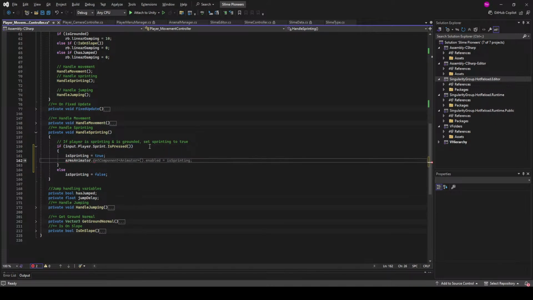arms animator dot parameters. Let me remember how this works. Is sprinting. Nope.